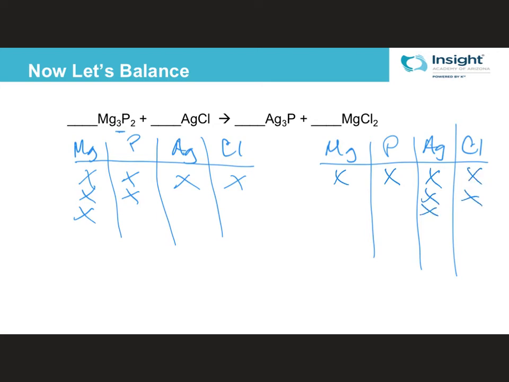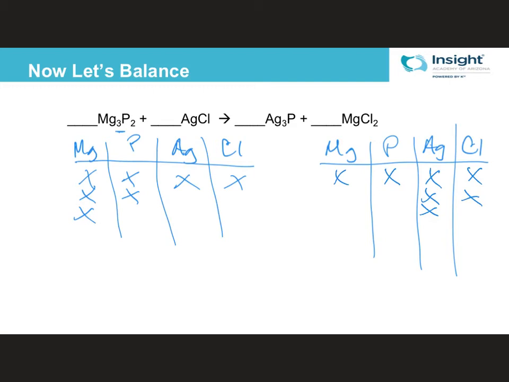All right, so at this point in time, there is nothing that matches up. So just choose one to start fixing. Nothing shows up in more than one place, like with combustion where we want to do oxygen last. Everything shows up once in the reactants and once in the product, so you can choose whichever one seems easiest for you to figure out.